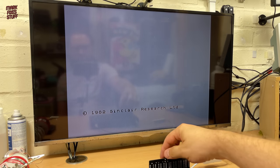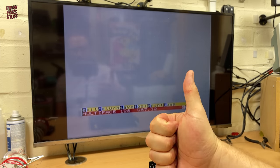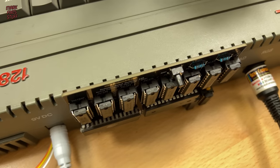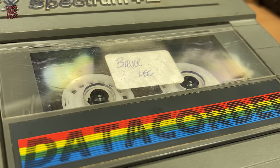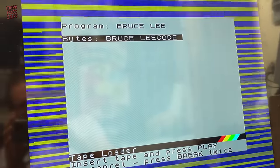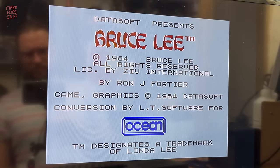Powering on the Spectrum 48K and pressing the NMI button brings up the Multiface 128 menu straight away. The menu responds to key presses and works great. I also tested it on a Spectrum 128K plus 2 Grey. Note that the output connector on the later black case models was changed by Amstrad and means that this interface won't work on those later revisions. All in all, a successful build.